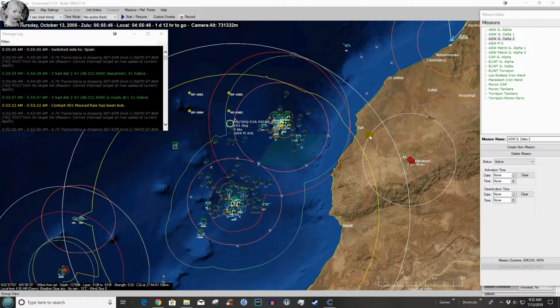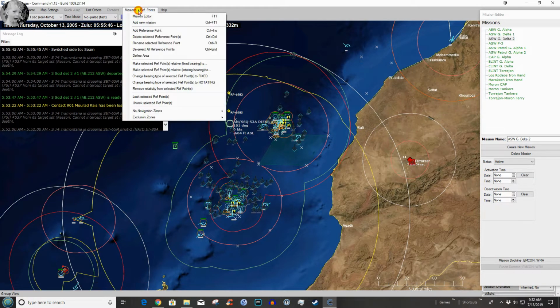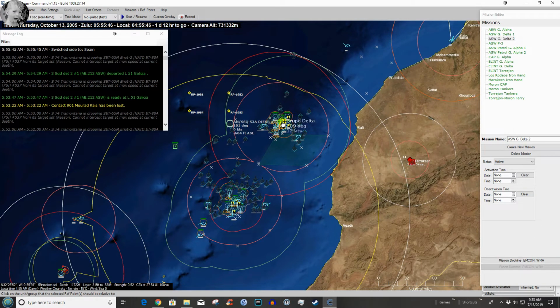Oh, yeah, okay. I see. I've had 1 cup of coffee today. Change bearing type. This is a change to make the reference. It's sitting right in front of me, and I can't figure it out. Make reference points relative to rotating bearing 2. And we find Grupo Delta, and there it is. So now when Grupo Delta changes course, these reference points will remain on that relative bearing to Grupo Delta. It'll rotate. If Grupo Delta were to change to a 270 course, then this would rotate out to here somewhere. And that's how it's done.